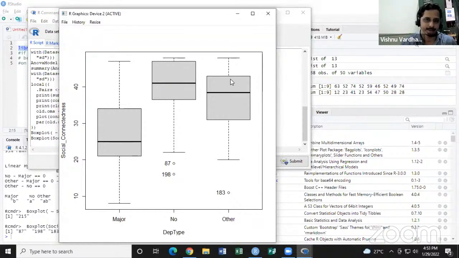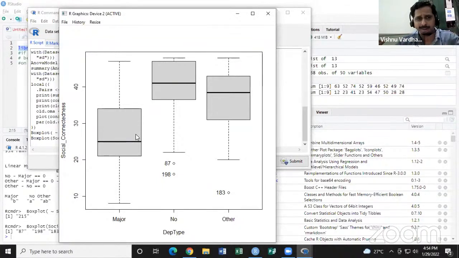Now, what is the third observation? The social connectedness is quite low in the depressed candidates, the majorly depressed candidates, and more or less similar in the non-depressed and other depressed candidates. That is a tendency of people, and one of the indications of severely depressed, mentally ill people, that they don't move in socially.